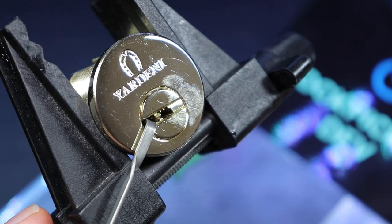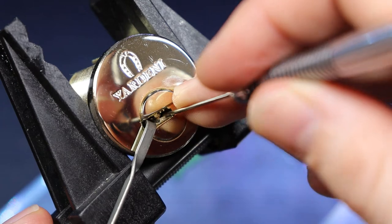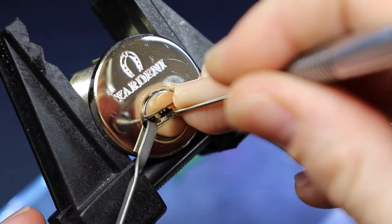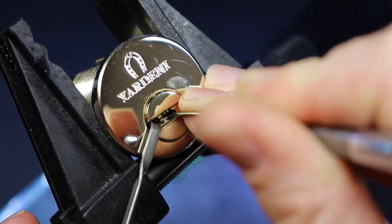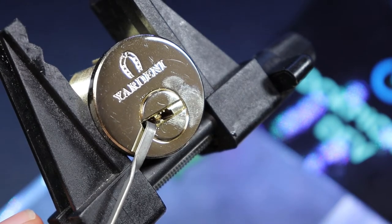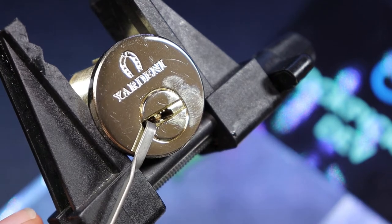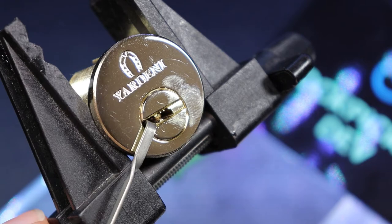Okay, let's see. Use a different pick. I think we almost got this here. Crap, that's annoying. Let's see. There's the other full flag that I have. I think right here.